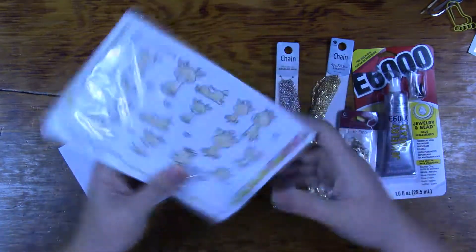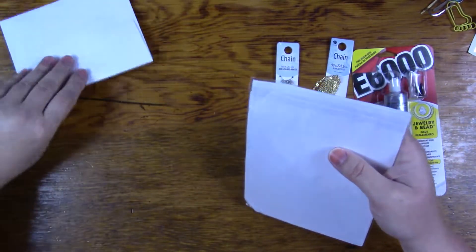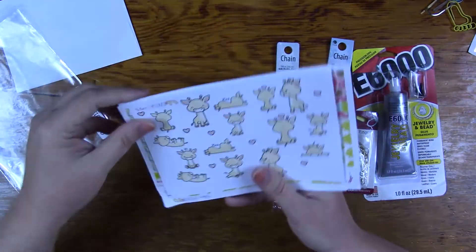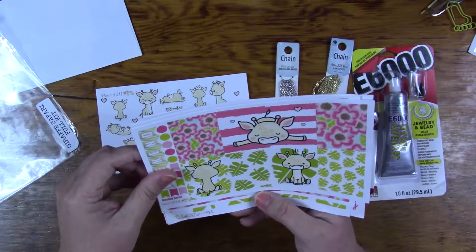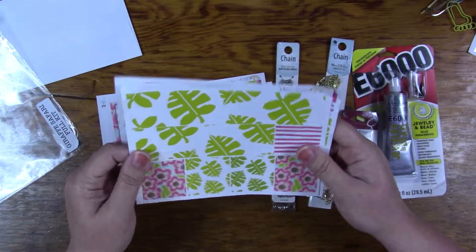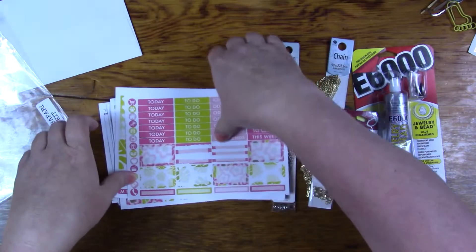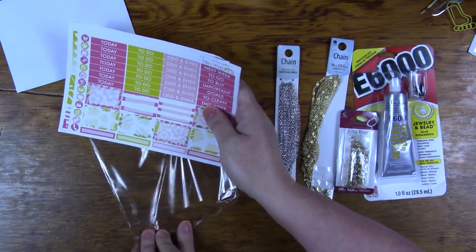And then she sent me a giraffe safari kit from Playing With Pizazz. I knew that she was going to send me — oh, it's a little one. I'm going to have to look at that in a moment. It's a kit from Playing With Pizazz — she was a PR girl for her, but she's not anymore. Those are so cute. I love these giraffes. Oh my goodness, it's so adorable. Giraffe safari. I'll have to use this soon. That's so cute. I've never had a kit from Playing With Pizazz before, but now I do. I like that — those colors are so cute. I'll have to use it next week. I've already done my things for this week.